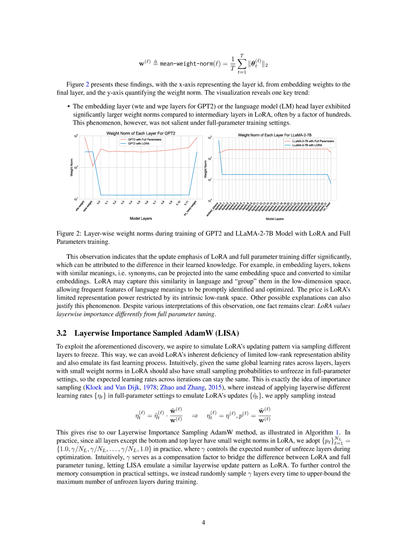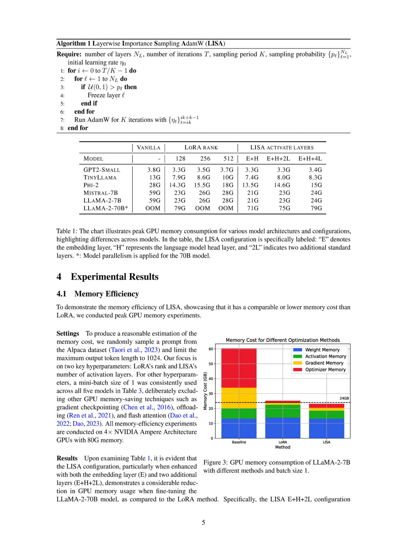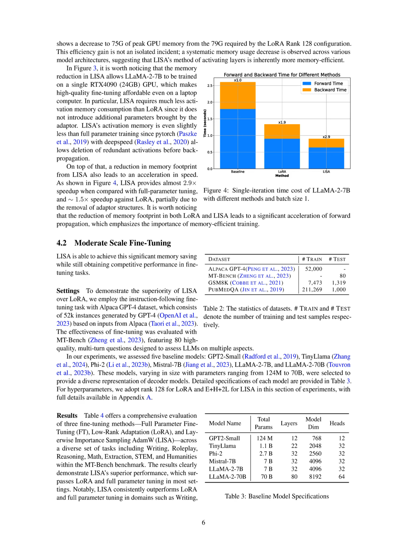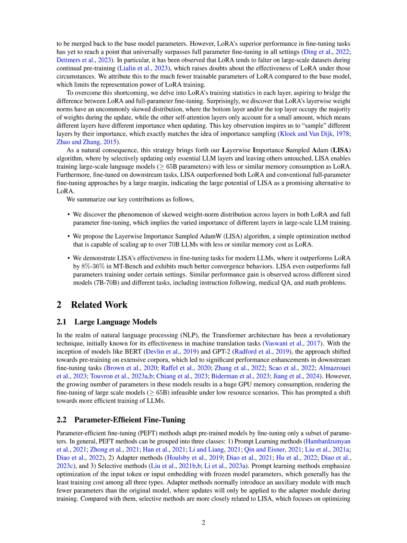In practice, LISA adopts a sampling strategy that limits the number of unfrozen layers during optimization, thereby reducing memory usage. This approach allows LISA to scale up to over 70B parameter models with comparable or lower memory cost than LoRA. Additionally, LISA's activation memory is even slightly less than full parameter training due to the deletion of redundant activations before backpropagation, further contributing to its memory efficiency. Overall, LISA's selective layer updating based on importance sampling optimizes memory consumption while maintaining effective training of large-scale language models.